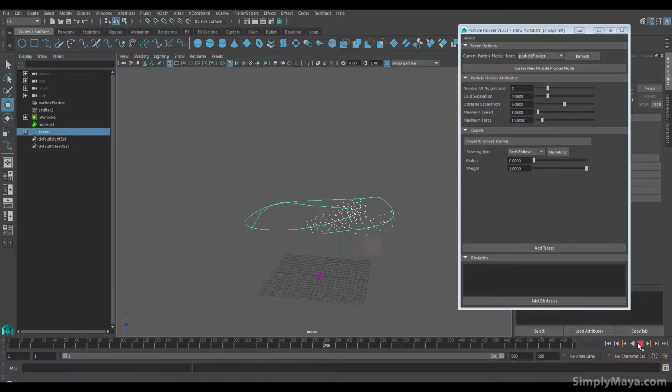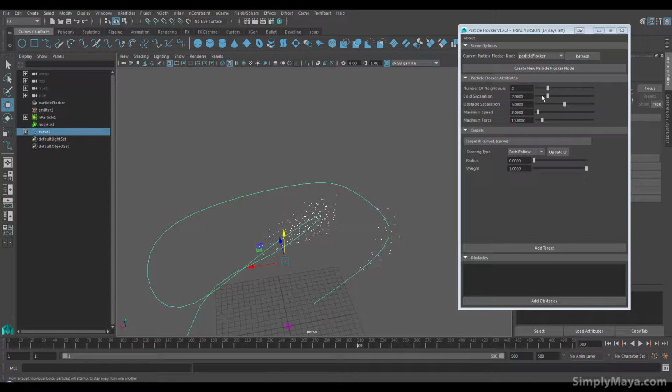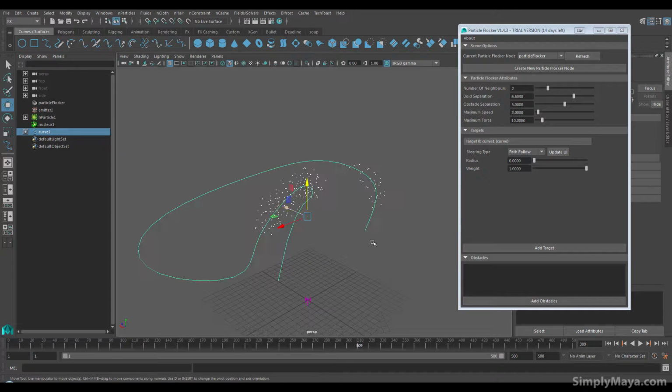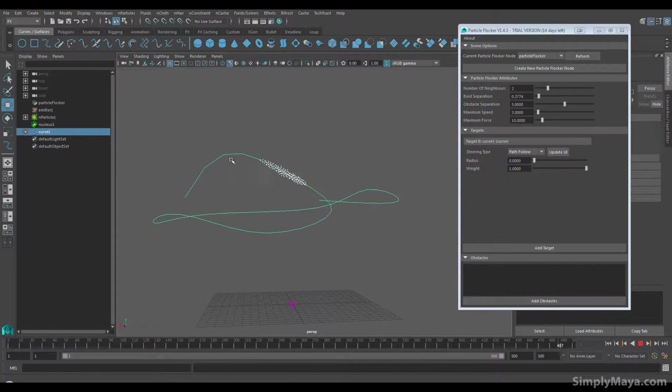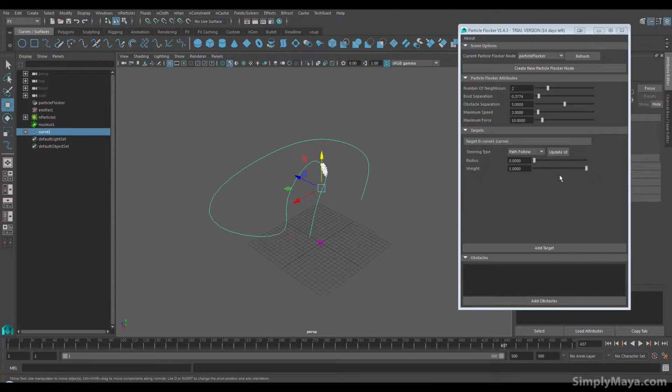Okay, now obviously I've got some separation here, so I would imagine the separation value would separate these out. And it does. So if I crank that right down, they should be very close to each other. When they flock together, they are. Okay, and you can see their flocking behavior coming around. So that seemed pretty straightforward as following a path. Let's try something a bit different.